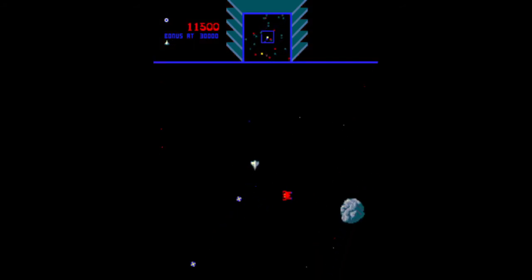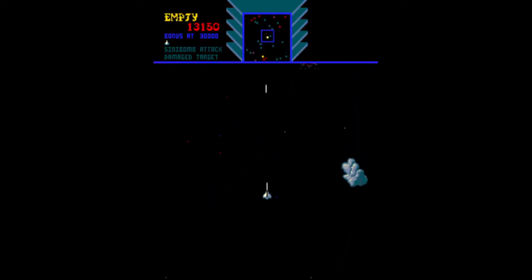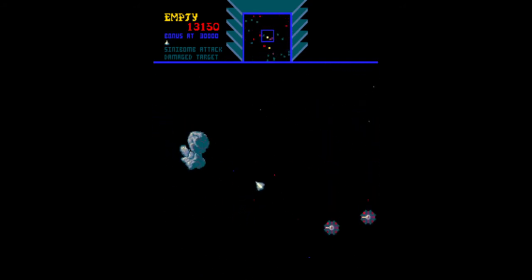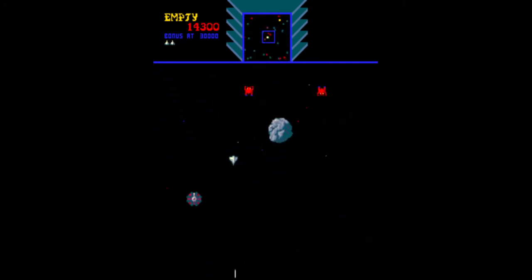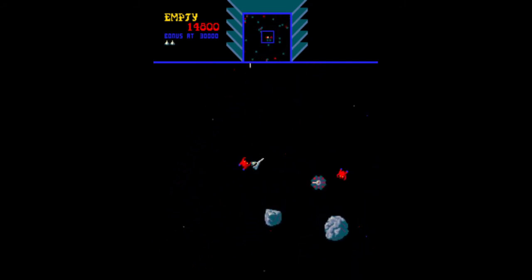Alright, well, I have one thing to say to that, go away. There we go. Okay, yeah, Cinnabomb attack damage target. Very nice. Oh my lord, okay, Sinistar, please, relax. My god. He too is also hyperactive. He's hyped up, he's ready to go. He's ready to cause some destruction, cause some annihilation in his neighborhood.